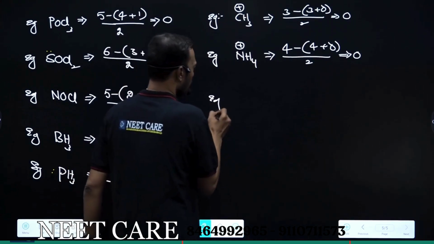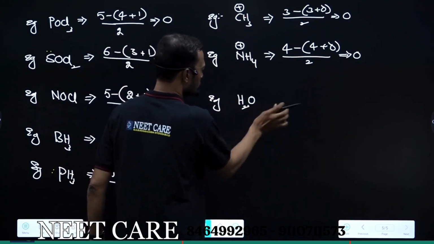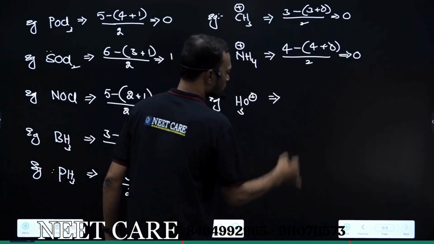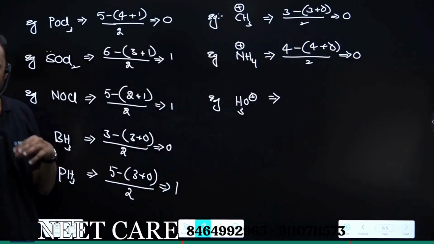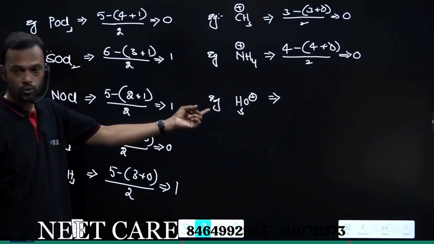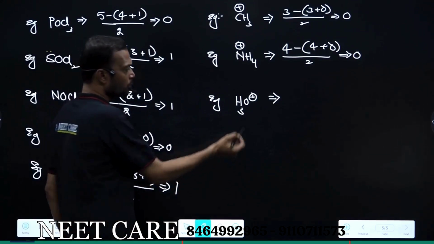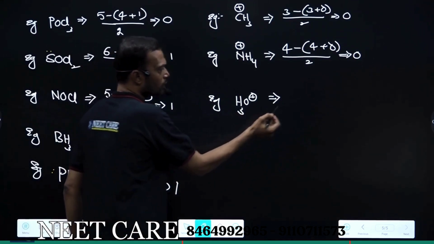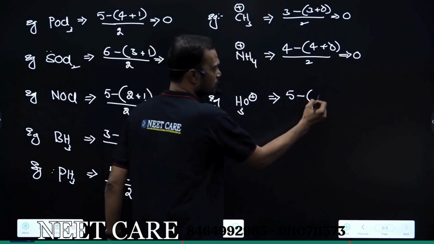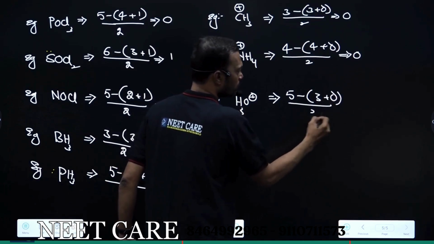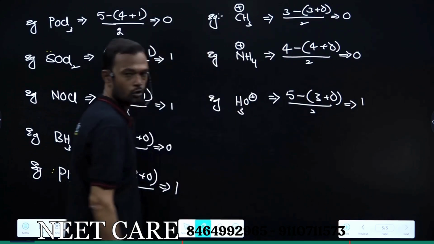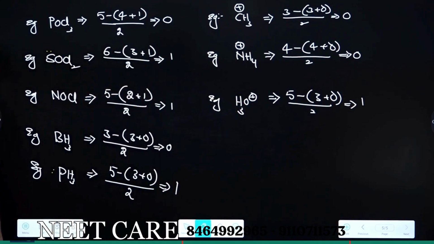Now I am using H3O plus. What is H3O plus? H3O plus is nothing but protonated water. It is also called acidified water, also called protonated water, in an acidic solution. Oxygen belongs to which group? 6th group element. Remove 1 electron, it becomes 5. Now how many sigma bonds are present? 3 sigma bonds, no pi bond, divide by 2. 5 minus 3 is 2, 2 by 2 means 1. So on this oxygen how many lone pairs are present? 1 lone pair is present.